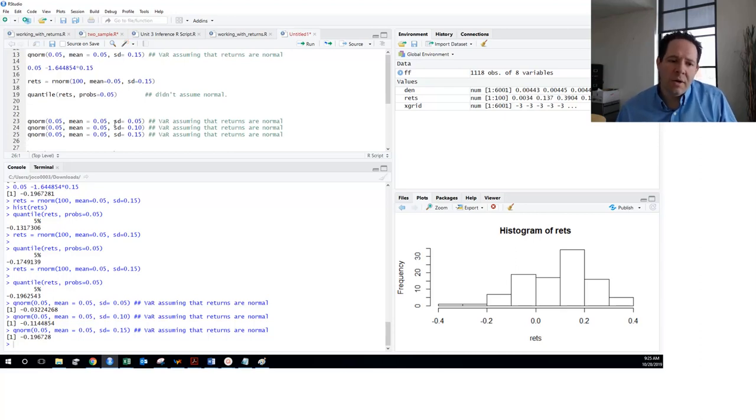Now this is important because in practice, we're going to use the standard deviation as our measure of the riskiness of an investment. That's going to have a lot more intuition when we start thinking about things like diversification, than thinking about how much value I have at risk. Value at risk has the same sort of math that happens, but we're not going to have the same kind of intuition.